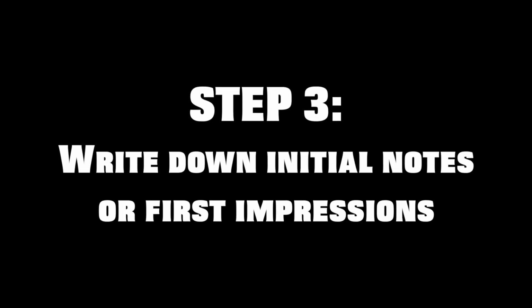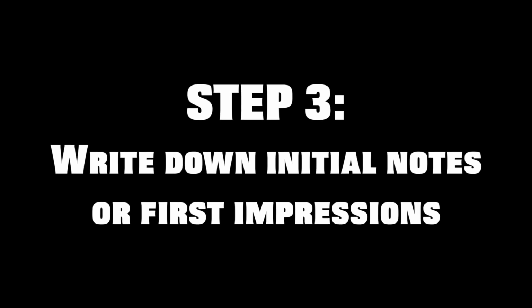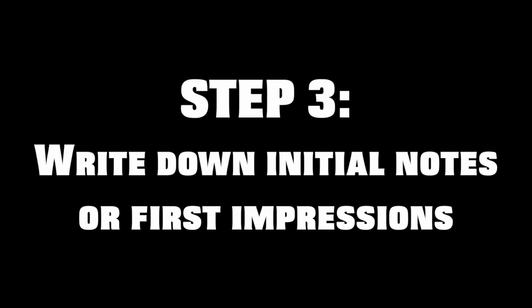After I'm done with this reread, I might jot down a few notes in a Scrivener document about what I thought, sort of like first impressions. Was there anything major that stood out to me that needed to be fixed? Did I notice a big plot hole? Were the characters kind of bland? Just sort of generally, what did I think of this thing?